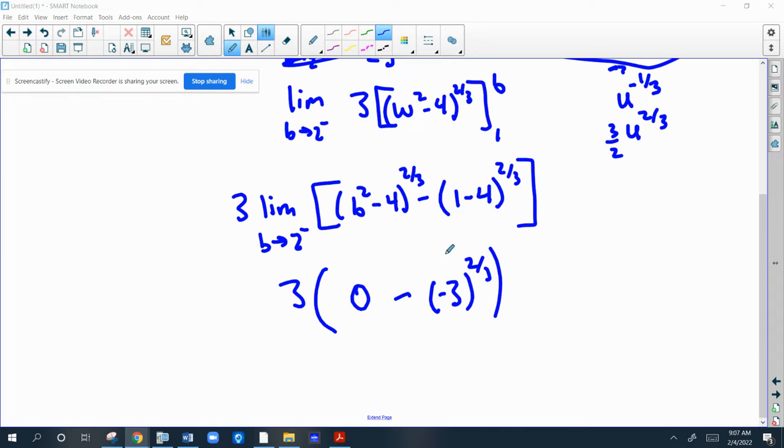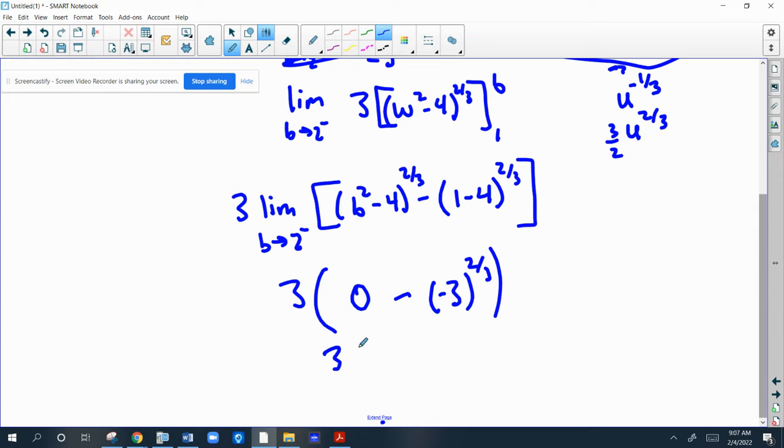What I was going to say was that -3 to the 2/3 is scary because 2/3 is a radical, and we have to be careful when we have a negative. But luckily, this is the cube root, and it's squared, so that won't be a problem. So on an AP exam, as we've been talking about, you can leave this answer just like this.